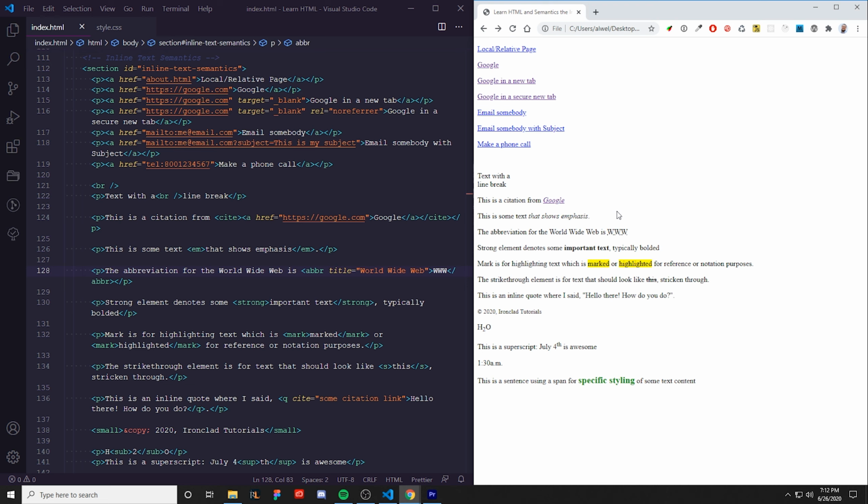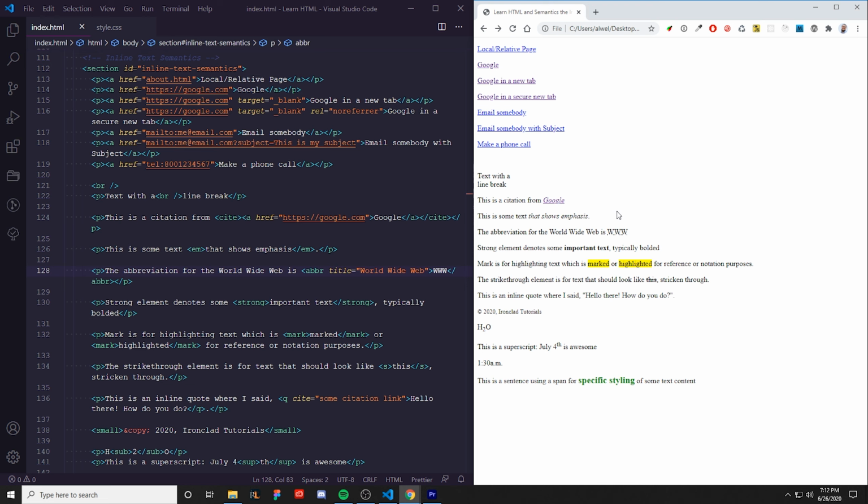We have reviewed the block quote element, which is for larger full quotes. However, we are also given the Q or inline quotation element. This is to be used for inline quotations without breaking the flow of the document. Also notice in the markup on line 136 that I didn't add quotation marks around the quote. However, we can see quotation marks in the browser. The Q element adds quotation marks on its own. We also have access to the cite attribute on this element, which is the same as it would be used on a block quote element.